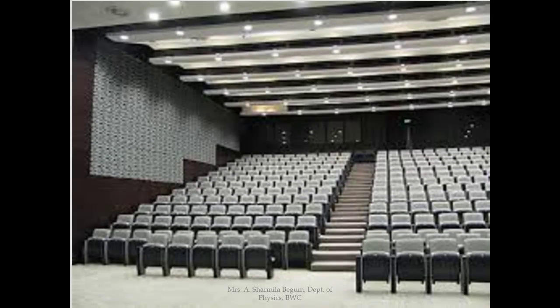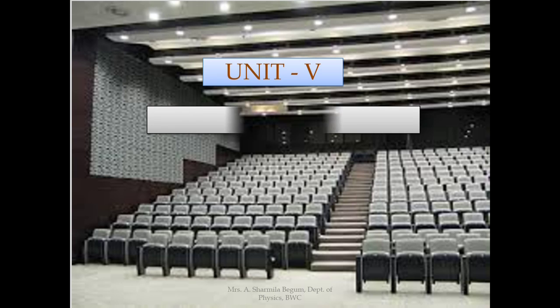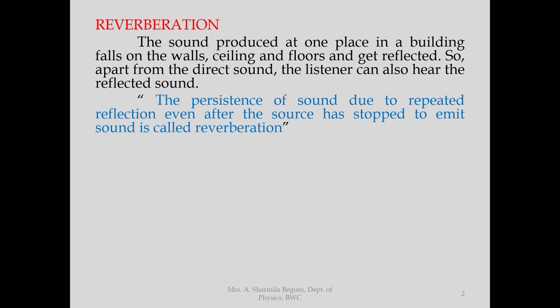In this video, I am going to talk about reverberation, reverberation time, absorption coefficient and how to determine the absorption coefficient of a material. Firstly, let us discuss what is reverberation. Generally, when a sound is produced in a medium, it falls on all the objects in the medium. For example, if a sound is produced in a room, it gets reflected from the wall, it gets reflected from the objects present in the particular room.